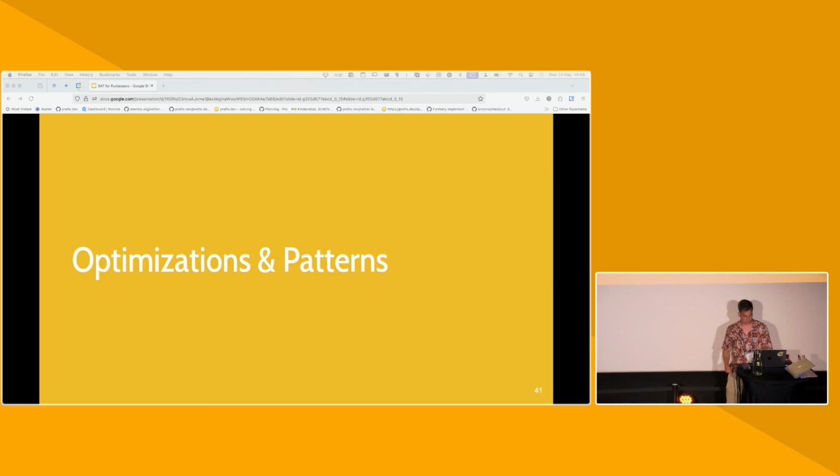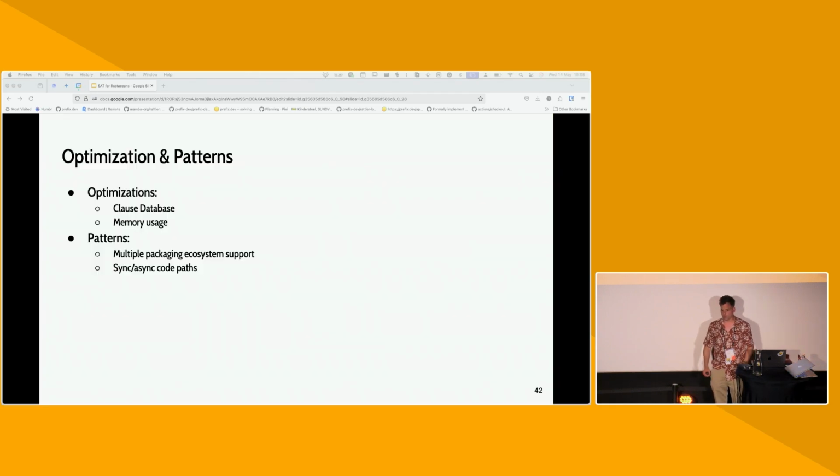So now some specific optimizations and patterns that we included. There are a number of SAT optimizations that you can do, and I'll only explain one, but there are loads. But there are also some Rust things that we did in Resolvo that I think were a little bit more appropriate, because the SAT ones are more general, right? But let me show you what we need to optimize for.